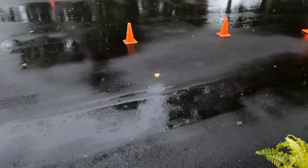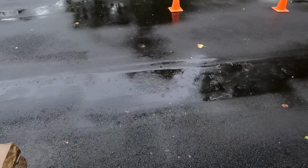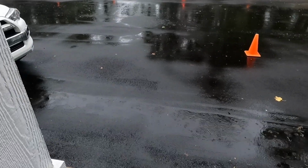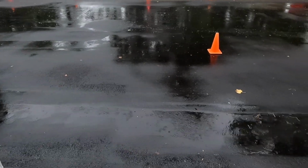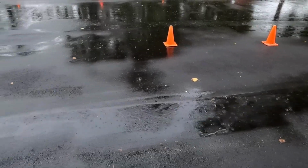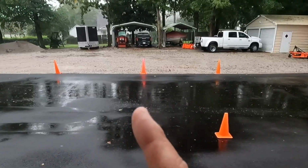This is Tuesday morning. The remnants of Ida is here. It started raining Monday night about 9 o'clock, and it has not let up, and it's supposed to do this all day long. I've got to get over there to that tractor.